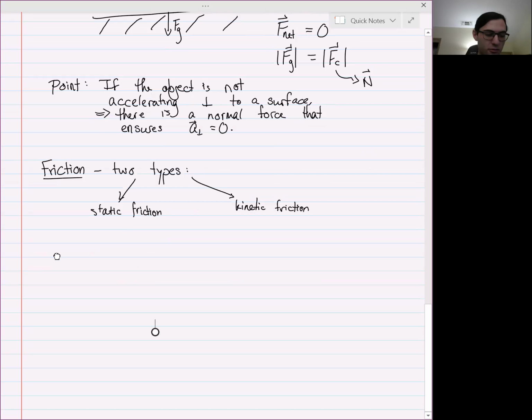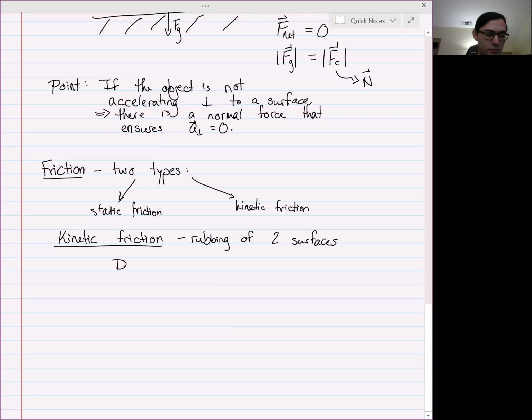So let's talk about kinetic friction first. Kinetic friction is effectively the rubbing of two surfaces. Okay, I unfroze. Can everybody see me? It's the force that makes two surfaces rough when they rub together. So it's the thing that makes it hard to slide sandpaper across wood, for example.